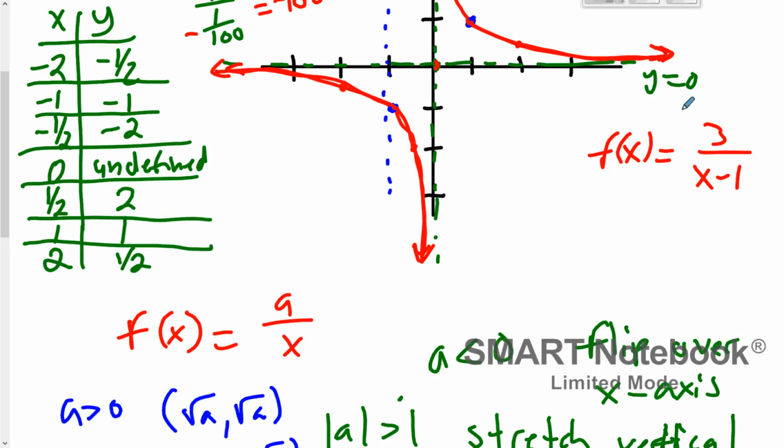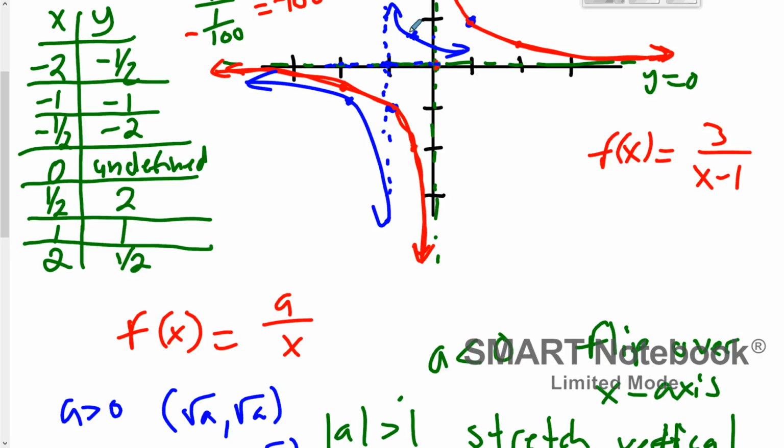Now that closest point, I can take the square root of 3 and get a little something less than 2, because the square root of 4 is 2, so the square root of 3 would be a little less than that. I would go from this intersection of my asymptotes right here, horizontal one and my vertical, and go over 1 point something, and then go up 1 point something. Go left 1 point something, go down 1.7 something, and then I would have my closest point. And then I could go up towards the horizontal, or left towards the horizontal, down to the vertical, up to the vertical, down to the horizontal. So then I would have that graph done.